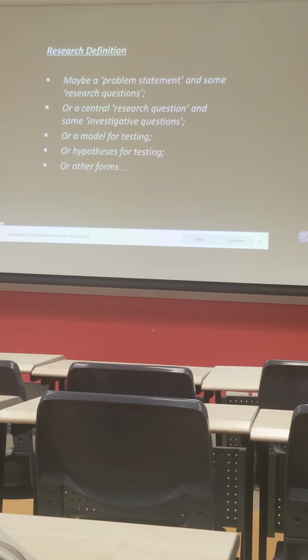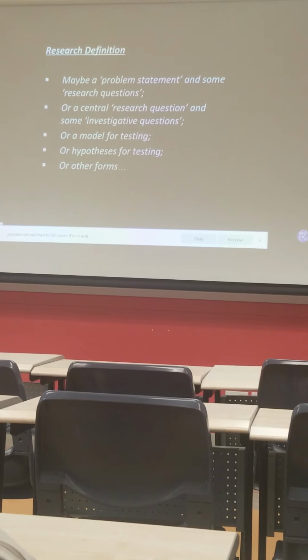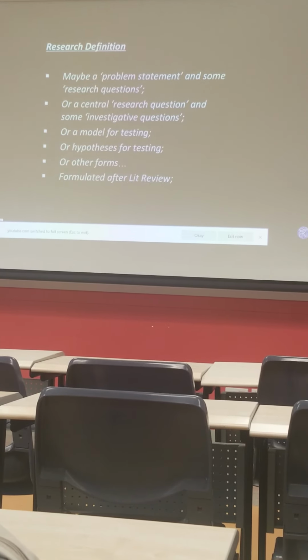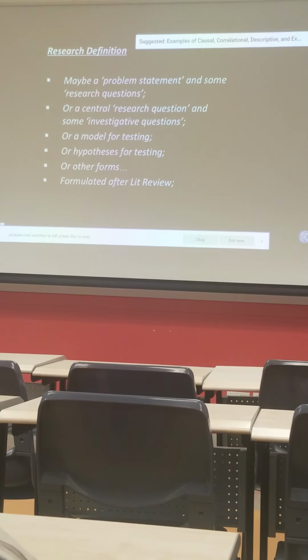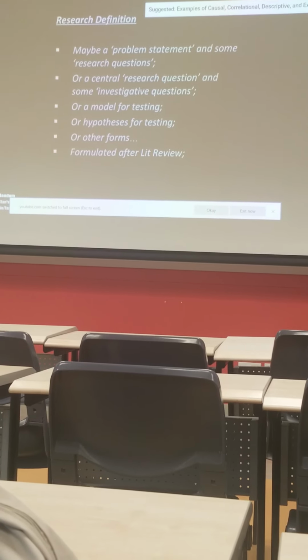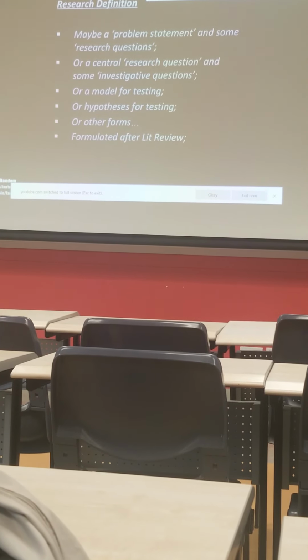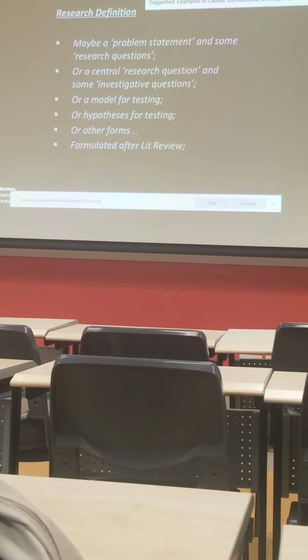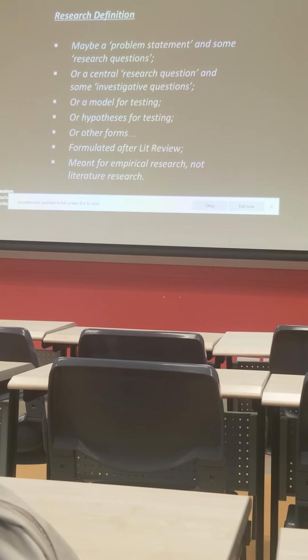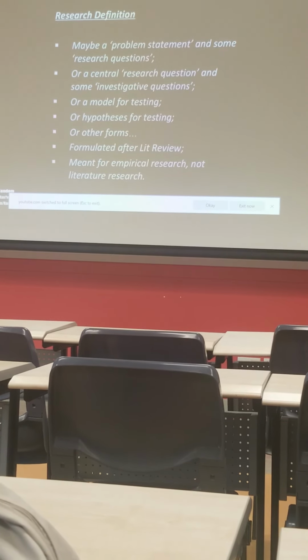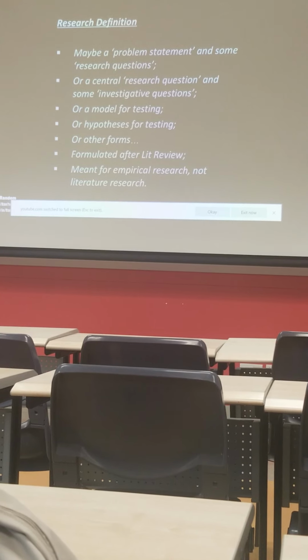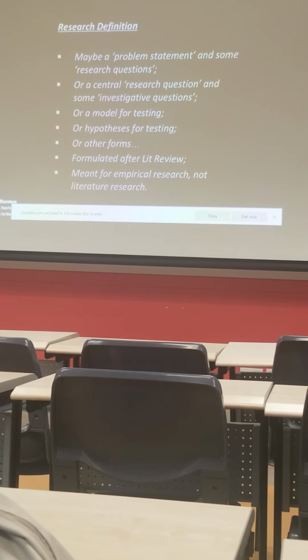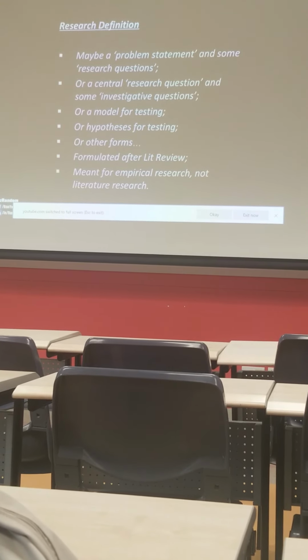You will notice here that research definition or the formulation of main research questions is generally done after the literature review, which means our central research questions shouldn't be answered by the lit review. They should be answered through the collection and analysis of empirical data. I mean, if your research questions can all be perfectly answered just by reading literature, textbooks, and articles, then what is really the point of conducting empirical research?